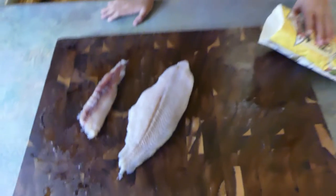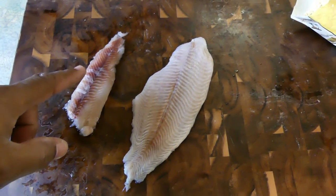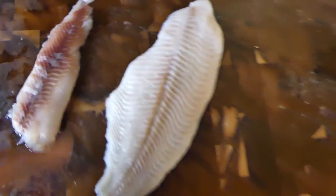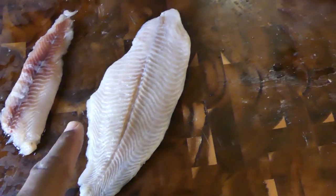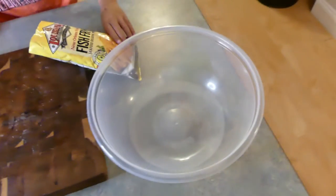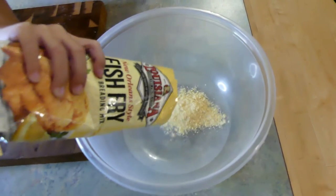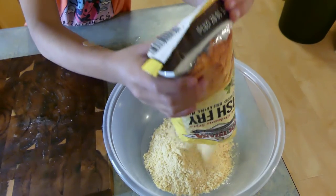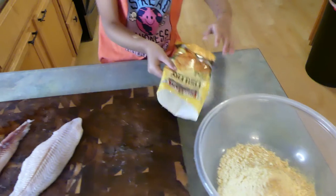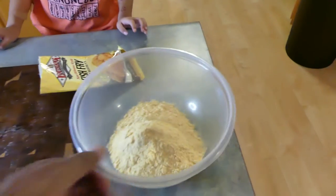Hey guys, this is Layla — she's going to help me cook today. All right, so look, this is the difference — this is what the fish look like. This is the saltwater hardhead. You see that bloodline on there? And then this is just a channel cat that we cut up. We're going to be eating this tonight. It comes out small, but look at that bloodline. We're going to fry these up. So Layla, what you going to do? We're going to pour this into this bowl. Just dump it in there — we're going to shake it up and then throw it on the plate.